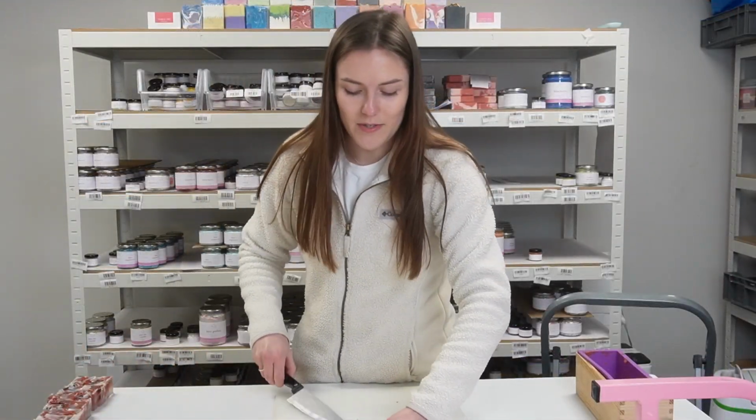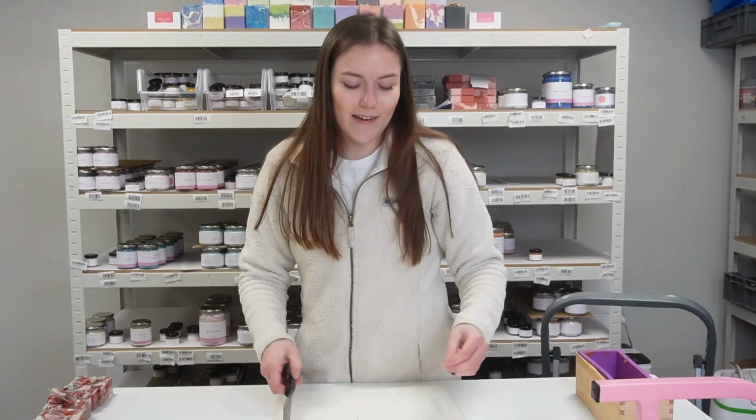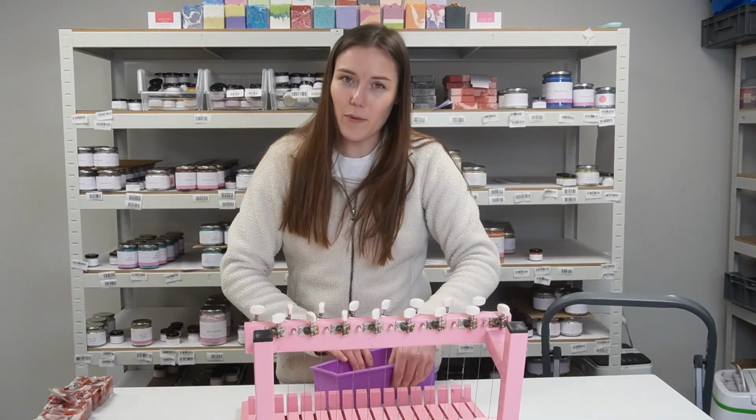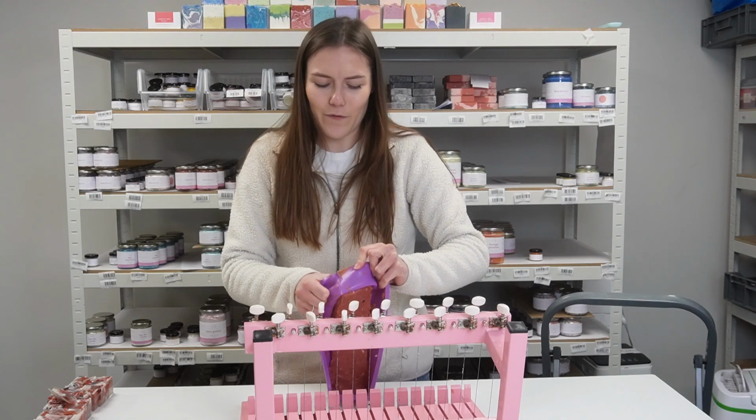Okay, so now we've finished up cutting up this one. I'm going to show you what the other one looks like, and then we'll do a little bit of a summary at the end as to what I think about everything in general. Okay, so I'm just taking the remelted cold processed soap one out of the mould. It feels quite soft, actually.